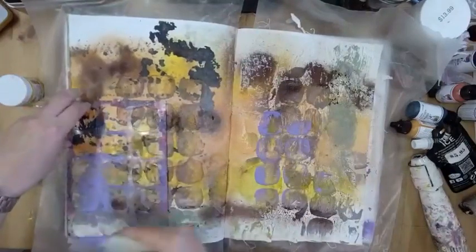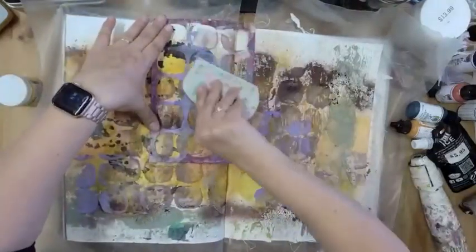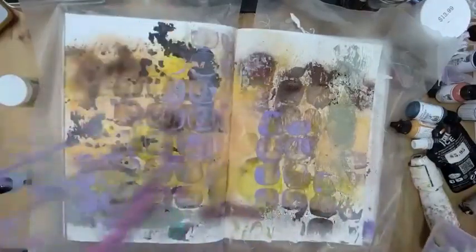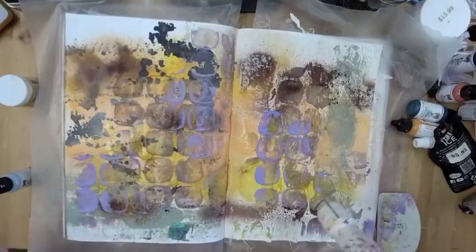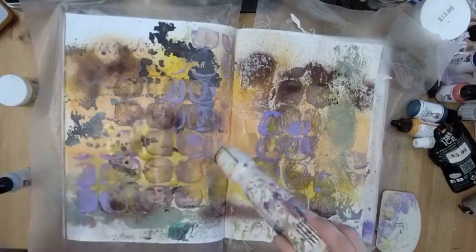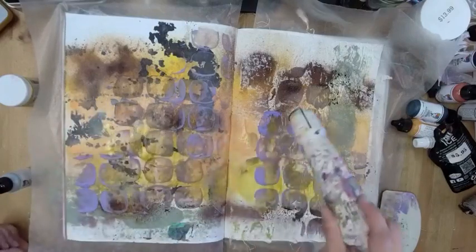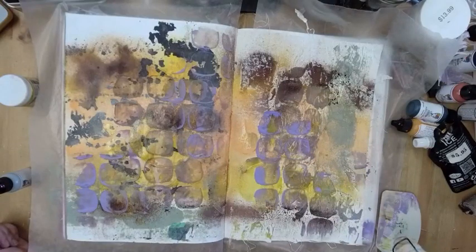So now you're going to see that thing that happens when you have water-soluble mediums down and you put something wet on top of it, which is that they contaminate each other. That's fun. That's part of what I like about it. But you can see the color is morphing a little bit. Here. I don't know why that's not in.